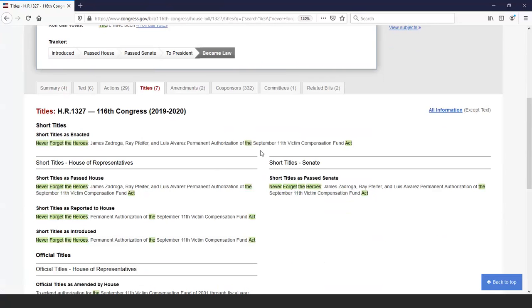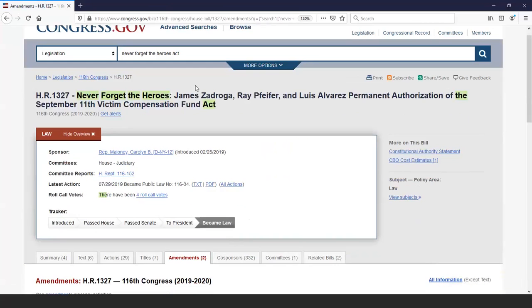Now, we don't have that here in this bill, but if you're dealing with those appropriations bills or authorization bills, you might see a lot of smaller bills get listed here as they're gobbled up by that larger appropriations bill. This Titles tab also allows you to search for those smaller bills and figure out what happened to them if they did get gobbled up by a larger bill.